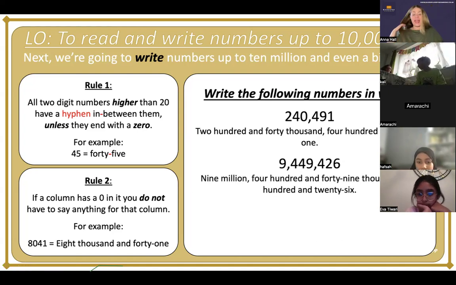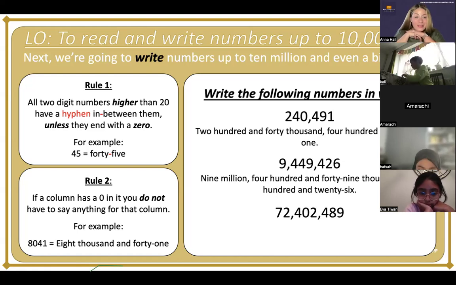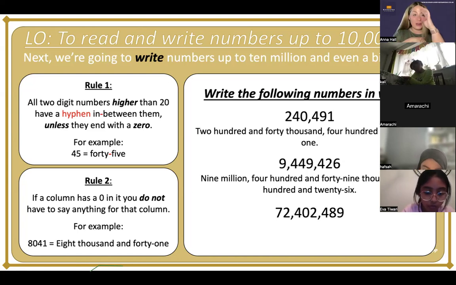So if you've written it on paper, have a look. Does it match? Have you remembered your hyphens? And then there's one more to do. So again, you can write it on your paper or you can pop it in the chat, whichever is easiest for you, okay? Whatever is easiest for you. Well done, Shreya. That's brilliant. Okay, so another big number now, even bigger number.